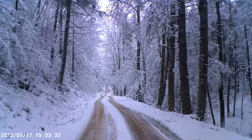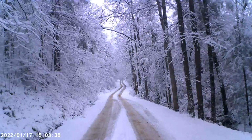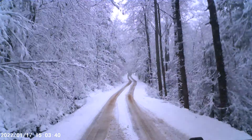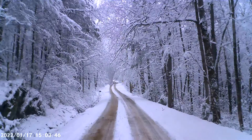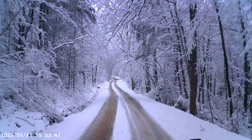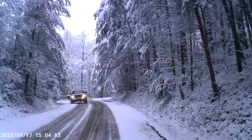So with this in mind, we're coming down and we're rapidly approaching Indian Boundary, which is one of the campsites on the other side of Citico Creek. And in that area, you get to see a whole new variety of traffic. We knew it would be busy, but we didn't know it would be quite this busy. Apparently everybody had the same idea we did and decided today was the day, we're going up there, we're seeing the snow. And again, you can't really blame folks, because it's gorgeous. It is so gorgeous, and it's worthwhile. And so it begins, sharing the road again.